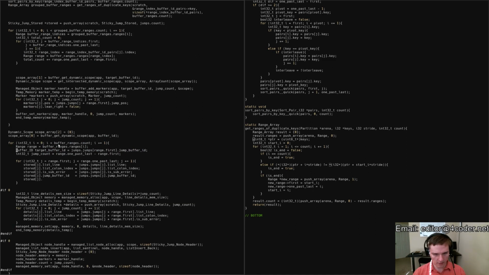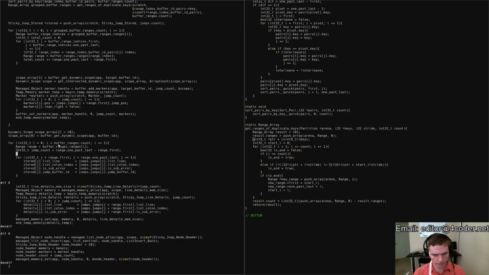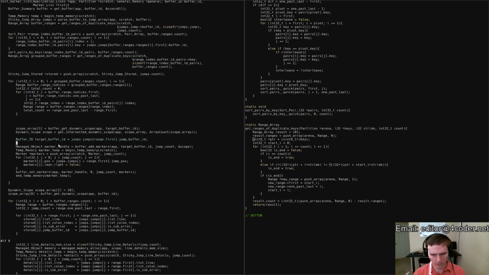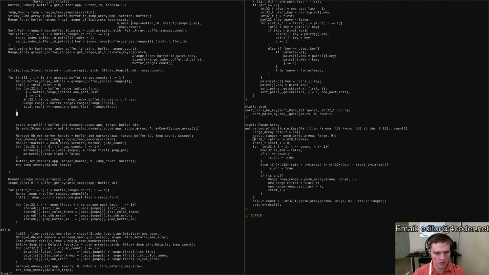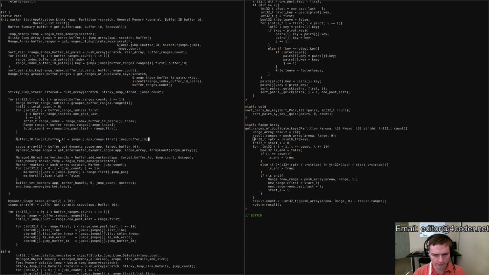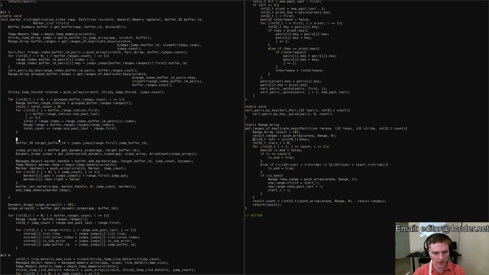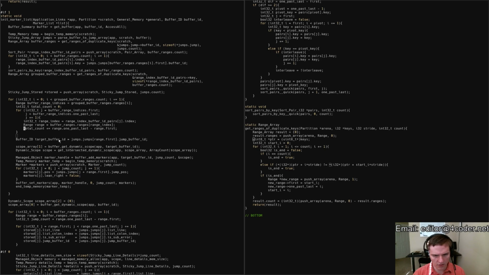Let's see, we want to get the target buffer ID. Alright, so I grab the target buffer ID by going to range first. I have to get a range, which I can get by going here. And I gotta get a range index, which I can get by going here. Okay, this is getting too nutty.